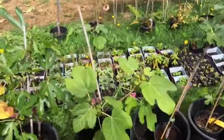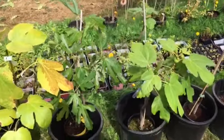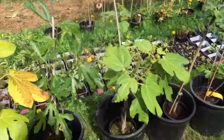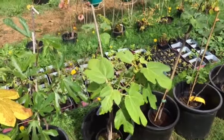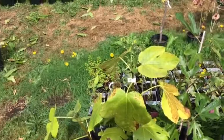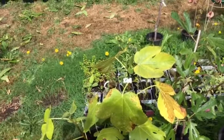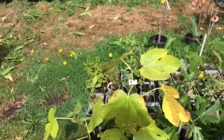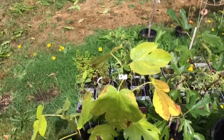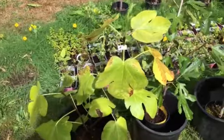The same with the Mary Lane. I'm excited about this. The Mary Lane is also known as the jelly fig, and that's this one right here. Little to no seeds inside of that one, so I'm excited to find out for myself and taste the different varieties. I've only grown up with, I believe, my grandfather had the Black Mission fig when I was growing up. So I think that's the only flavor I'm really, really used to. And I think primarily that's what you're going to get, the Black Mission or Turkey type figs in the stores is what you generally get. So you don't really get the variety of all the different really cool varieties that they have out there.